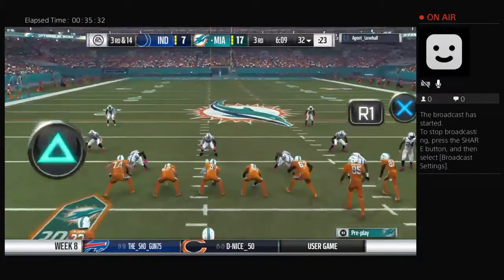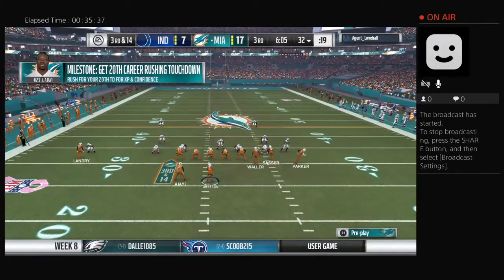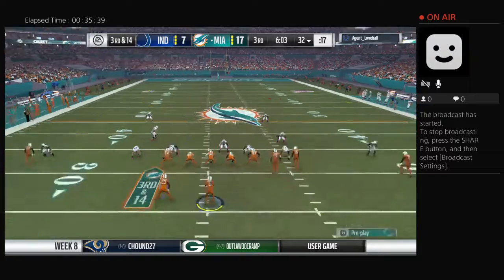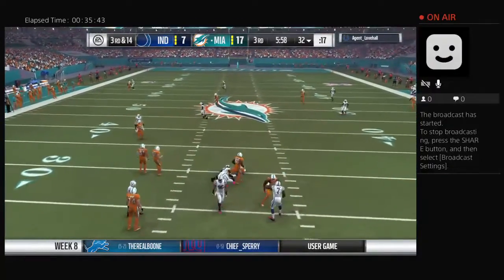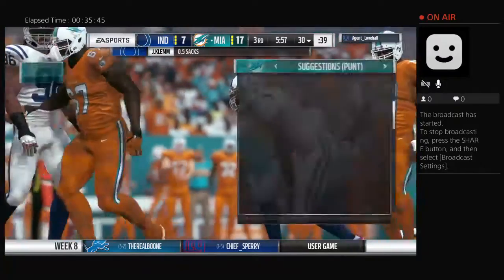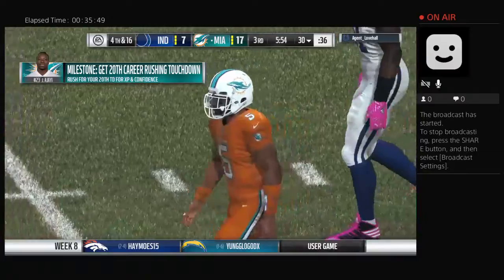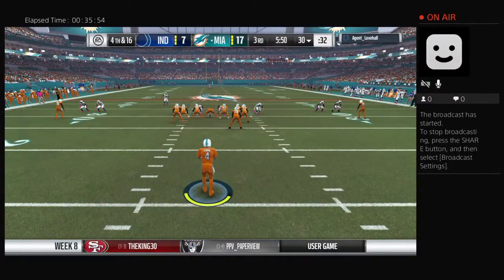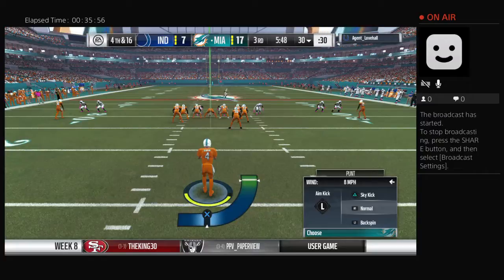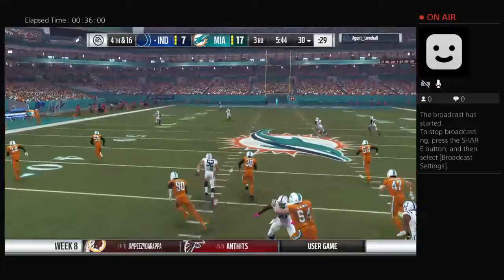Here we go. Now on 3rd and long. They'll look to throw. And no escaping this time as he'll go down. They got him for a sack. Third and long, defense with no fear. They brought the pressure. Zero fear at all. That means they feel really good about the guys who are going to cover. But the biggest one is they think their pressure will get there before he has a chance to find an open receiver.